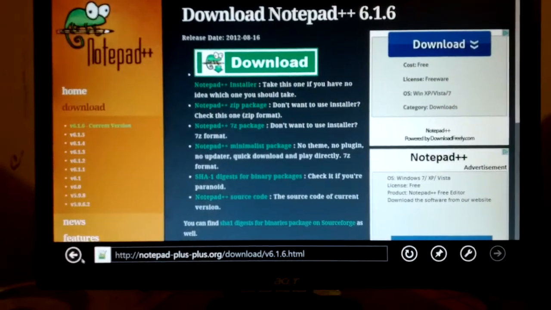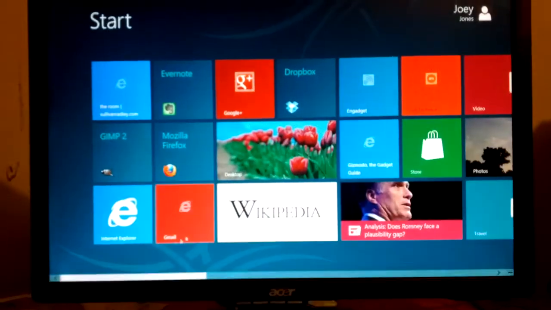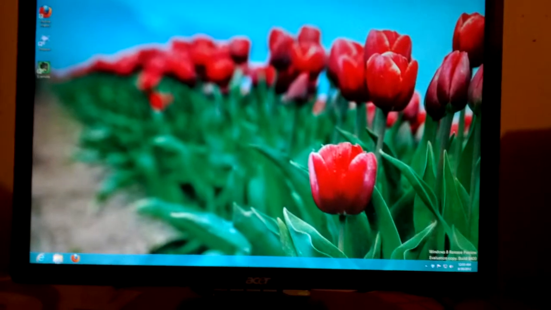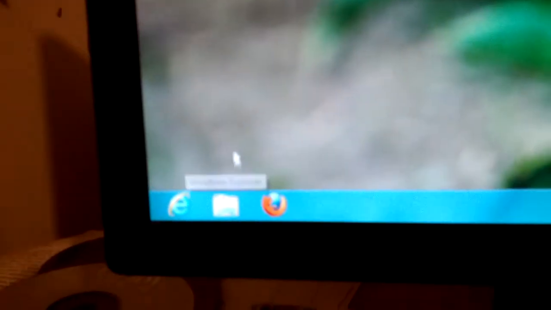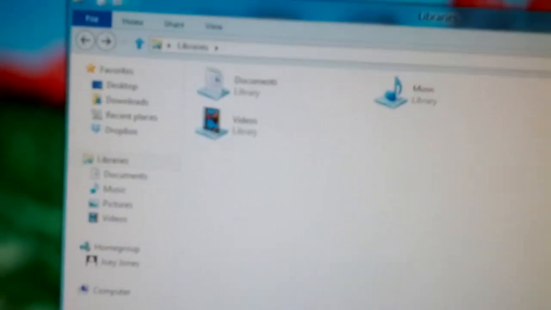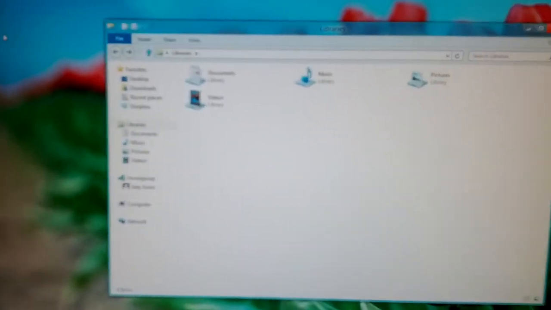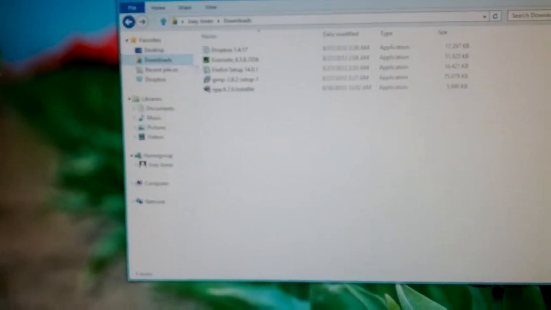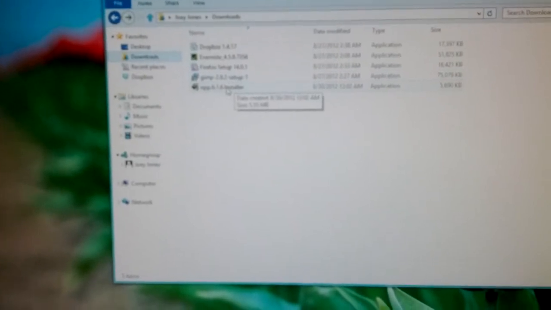I'm going to try to get back. We're going to go back to the start screen. But then we're going to go straight to the desktop, which is that tile right there. Alright, and I don't have the foggiest where that thing landed. Yes I do. This is more like conventional Windows. Click right there, click the folders. And then there's a conventional downloads. Wish this thing would focus better. There's downloads right there.